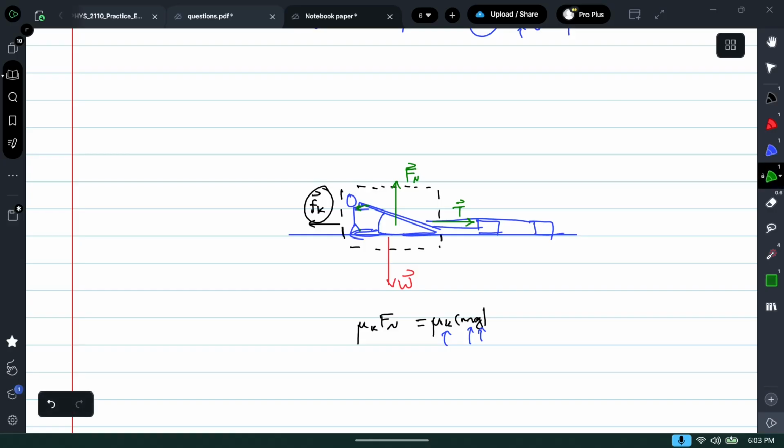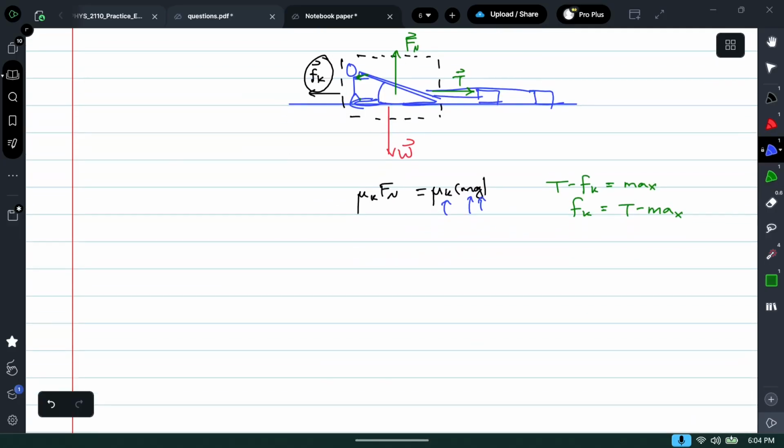Or it might be they tell me about the acceleration of the sled, and they tell me about the tension. Well, I can say you got tension to the right, kinetic friction to the left. That determines the x acceleration. Therefore, if I solve that for the kinetic frictional force, it's tension minus mass times x acceleration. But this is another scenario where if I do all the steps leading up to this point the same as I always do, free body diagram, components, and all that, and I just shortcutted it here, these answers fall out for you. You just have to decide what goes where in your final algebra.